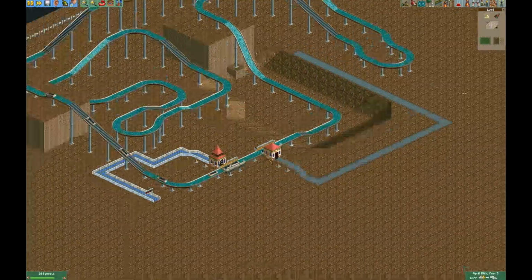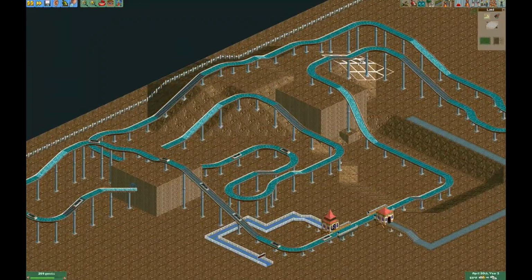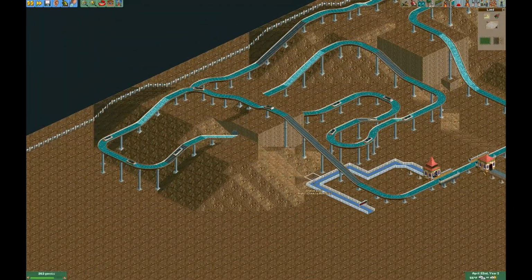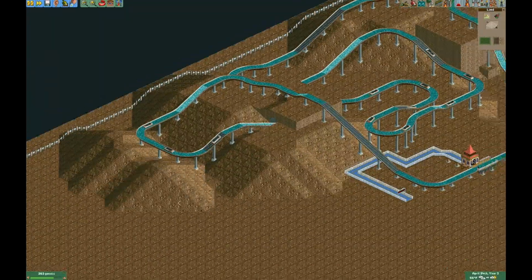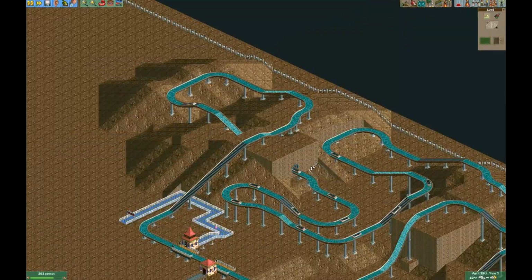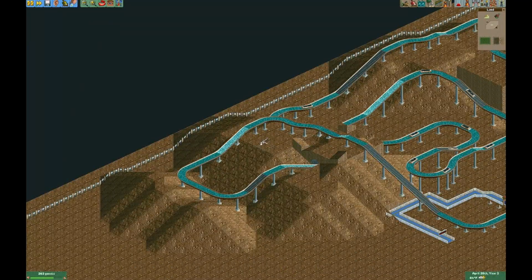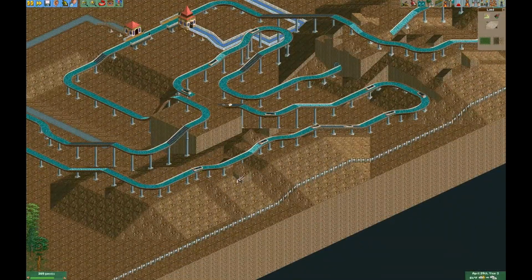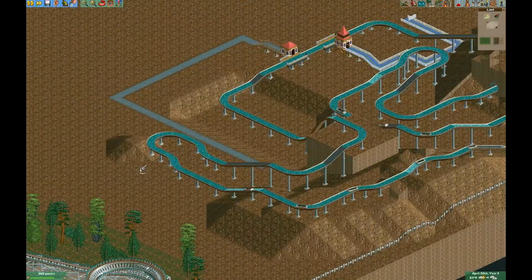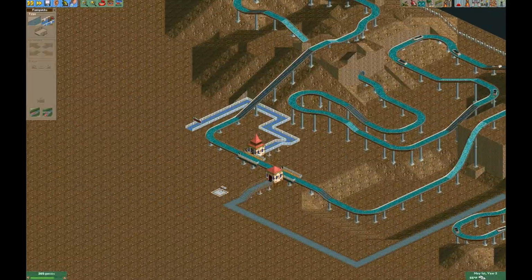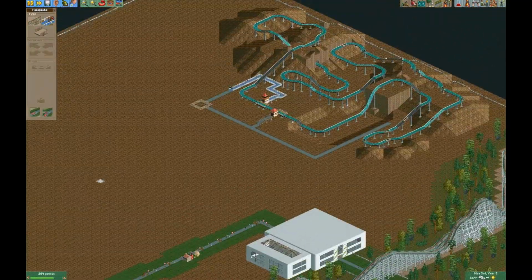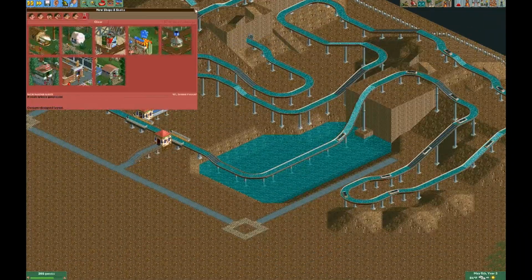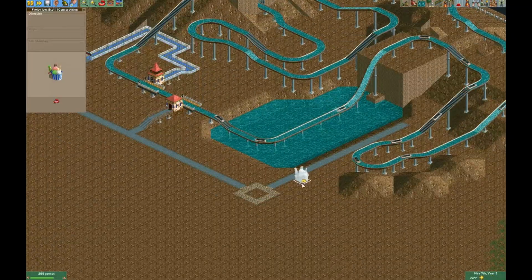So I decided in this one I wanted to build a log flume. I wanted to build a car ride, and given the very sudden closure of Kingda Ka at Six Flags Great Adventure, which I will admit I never actually have ridden, I decided I also wanted to build a roller coaster that was very much inspired by that Intamin style launch coaster. So we'll also end up doing one of those.